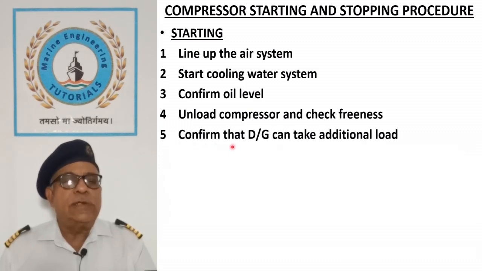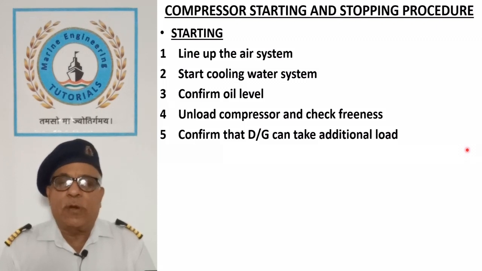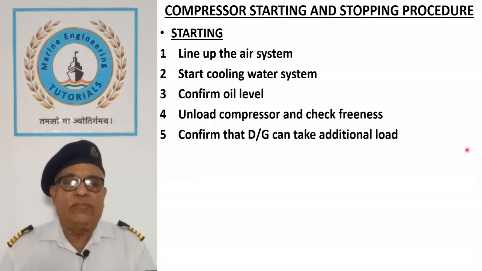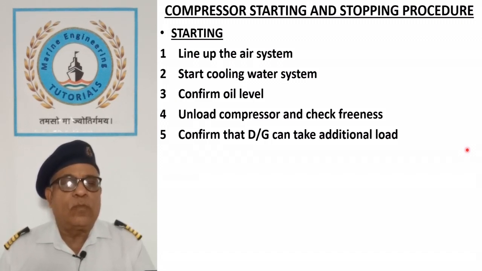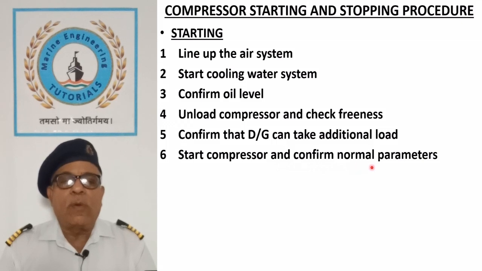Confirm that diesel generator can take additional load. Ensure that operational diesel generator can take the compressor load, otherwise take additional diesel generator on parallel. Start compressor and confirm normal parameters. Start the compressor and check cooling water, lube oil pressure, close the drain valve and monitor receiver pressure. Ensure that motor current, noise level, vibration, etc. are normal.